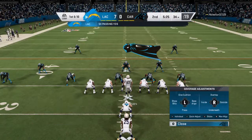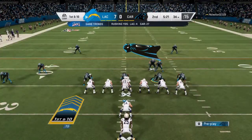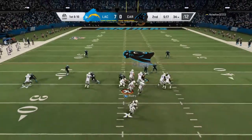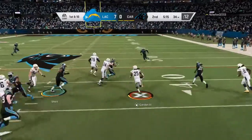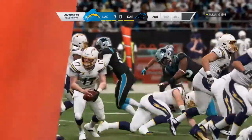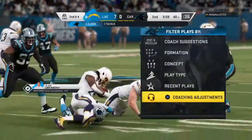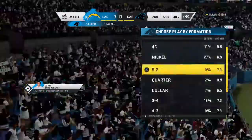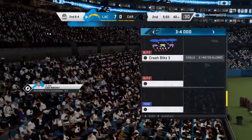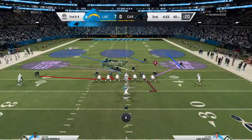From the 34 now, here's 1st and 10. Now Gordon on 1st down. And he'll get this up to about the 40. It's a 6-yard gain on the ground, and that'll make it 2nd and 4. Let's talk a little football 101 here, because one of the keys to advancing the ball downfield is success on 1st down. Huge difference, as we know, between 2nd and 4 and 2nd and 8 or 9.